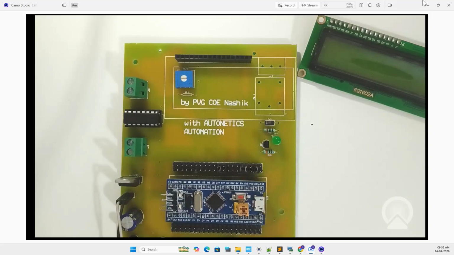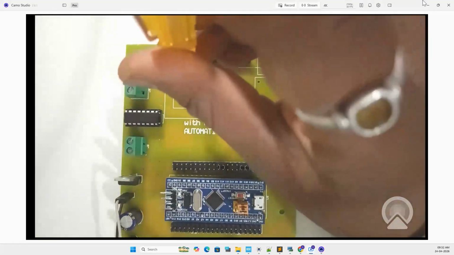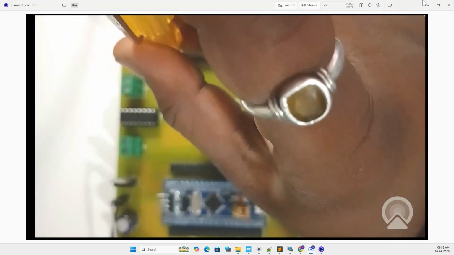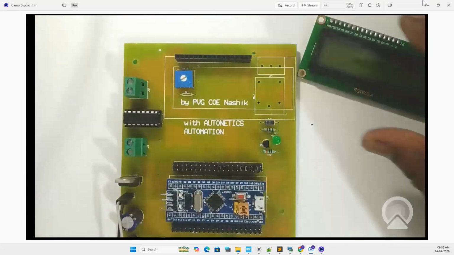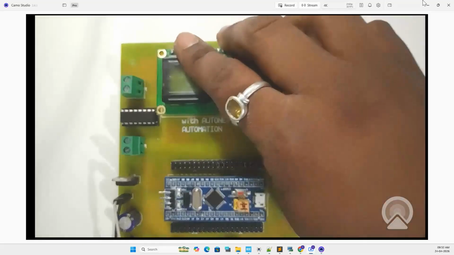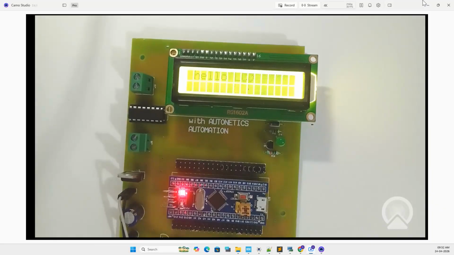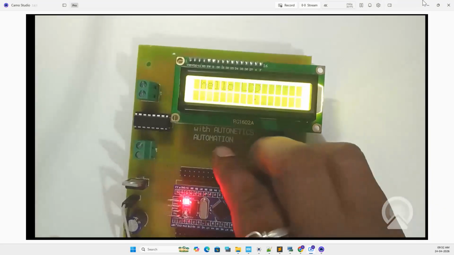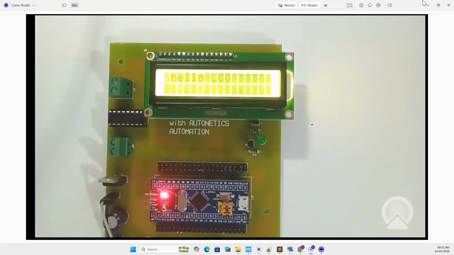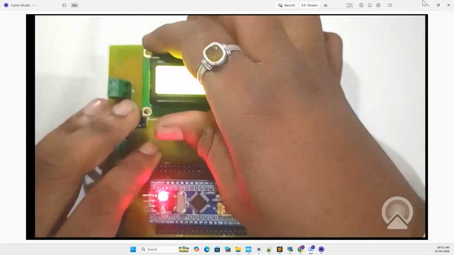So what you can do is use your tester to adjust the contrast. You can rotate it clockwise, anti-clockwise, and check it again. You have to do this 3 or 4 times. Okay, now the display is quite crisp. Let's adjust it a little bit more.